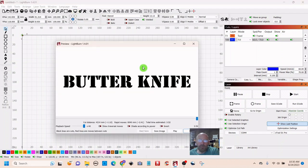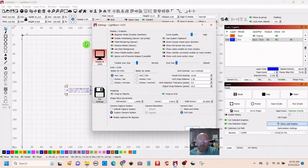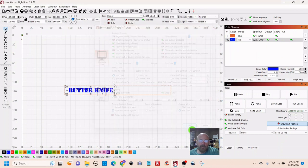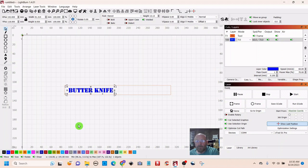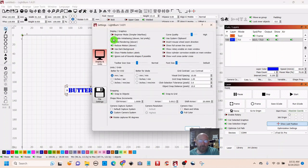go up top to preview, and you can see that it's filled. If you wanted to show the fill all the time, you could. You could go up top to settings, go to fill rendering, check it, and then it shows it all the time. But it's not recommended because you could potentially hide some other layers you have behind it and you wouldn't see them and address those properly. So I usually leave it off. Oh, wrong one. Alright, now it's off.